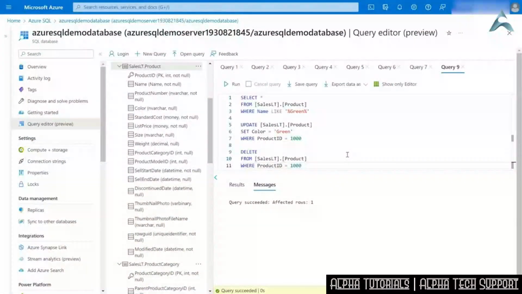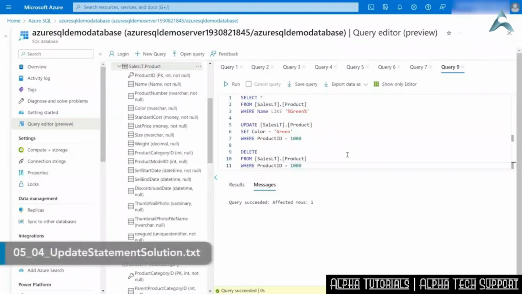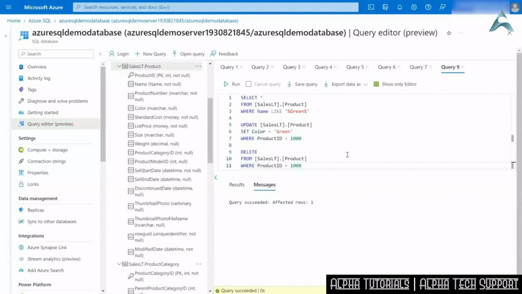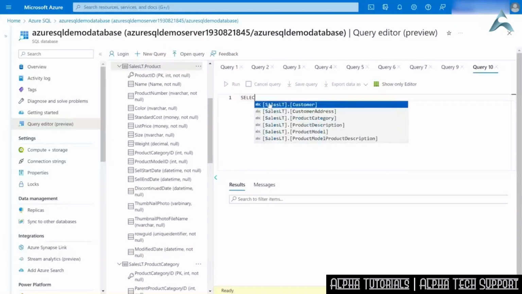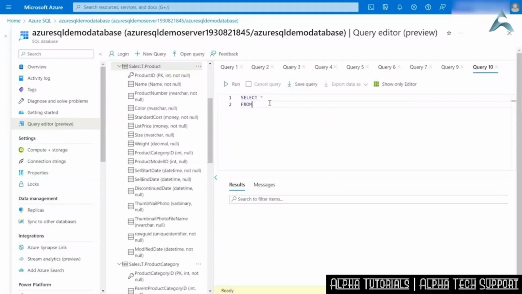First, let's write a select statement so that we can see the current list price of all the helmets and make sure our conditional is correct before we make any changes to the database. I'm going to start a new query tab, and I'm going to type select star from product, the products table. And then for my conditional, I'm going to type where name like, and then I'm going to do a wildcard search for helmet.